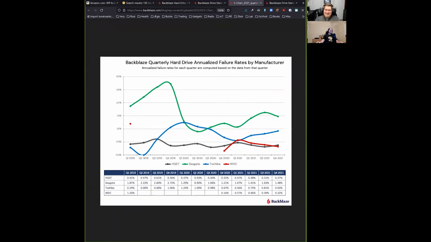Yeah. So what other types of stats do we need to know about? First, let's dive into what this is showing us. There's one big outlier here. Seagate failure rate is coming down a little bit, and it's starting to normalize between 1 and 1.5% throughout the year. But it's still the highest one out of all of them, and all my drives are Seagate, so it definitely means that I have a big tolerance here.